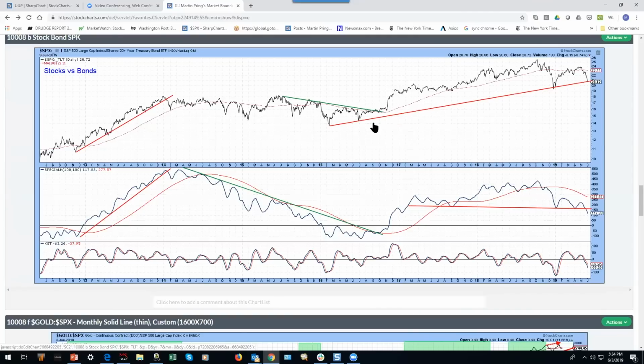Well, remember I was saying we're on the brink. There's a lot of markets that are on the edge of a dam bursting. And here's another one. This ratio here is right at this trend line going back to 2016, and it looks to me like it's likely to break below the trend line. And the reason for that is not so much because the KST is in a downward trajectory. It's fairly overstretched, so it may not go down much more.